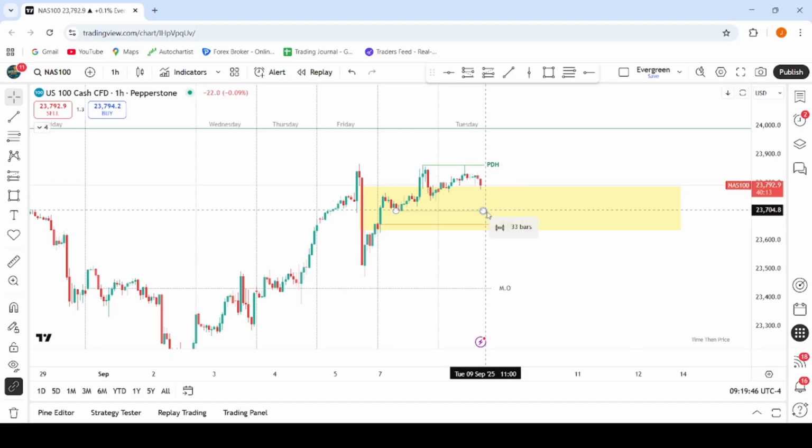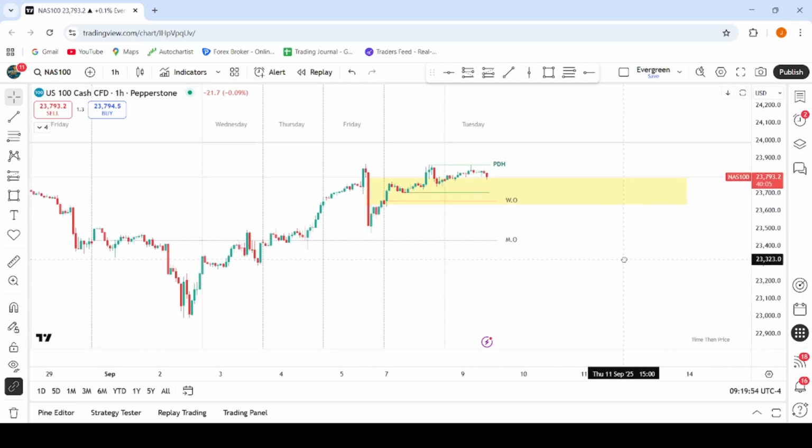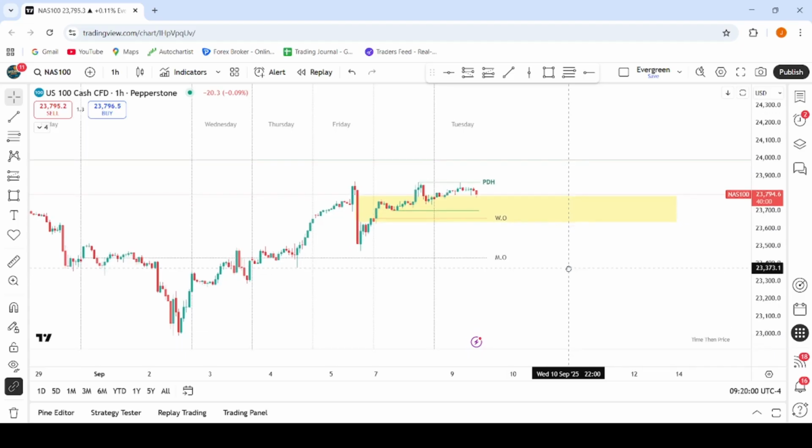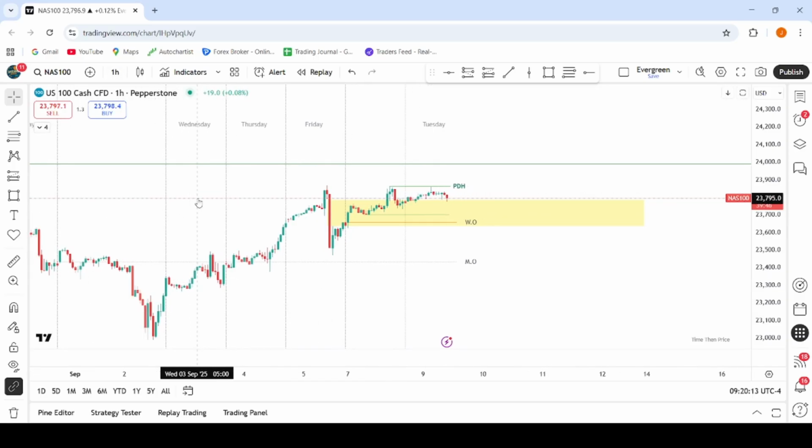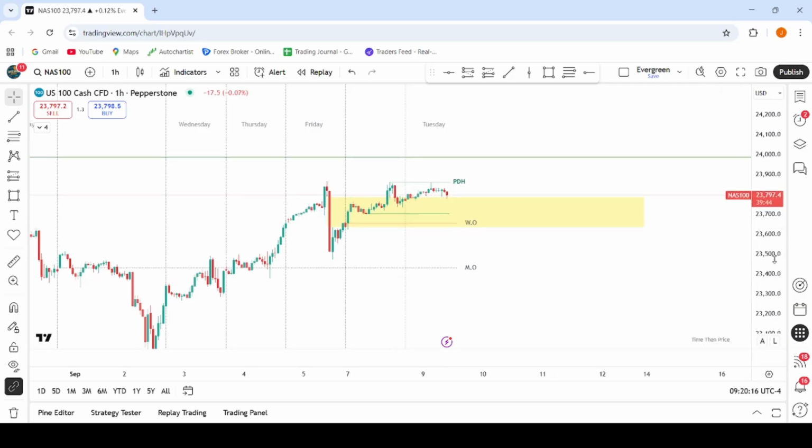We might manipulate down to here before going up there, or we could just continue down, because if you look, you can see all of these lows here, sell side liquidity for the taking, and this could be engineering liquidity to come back and take this liquidity later. Okay, so I haven't really touched on SMT at this point, to be fair, but I will do so in a moment.